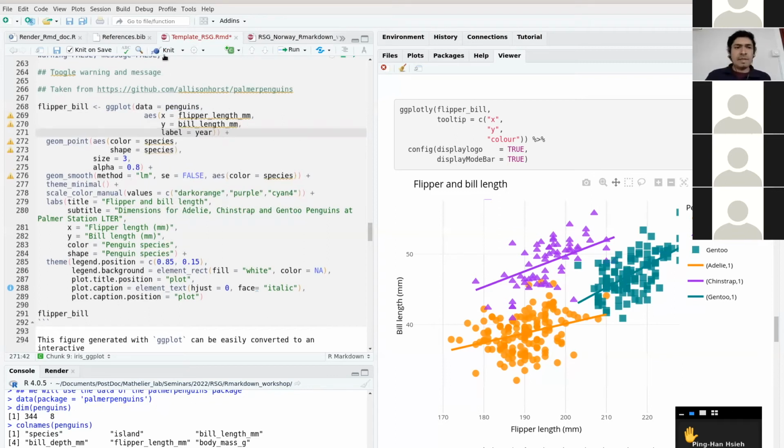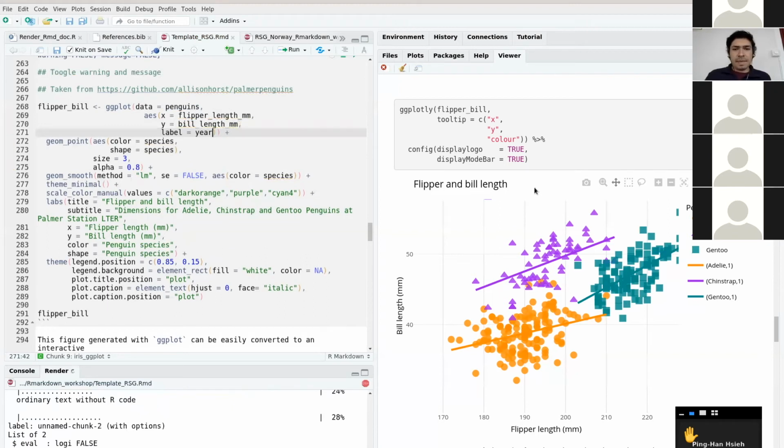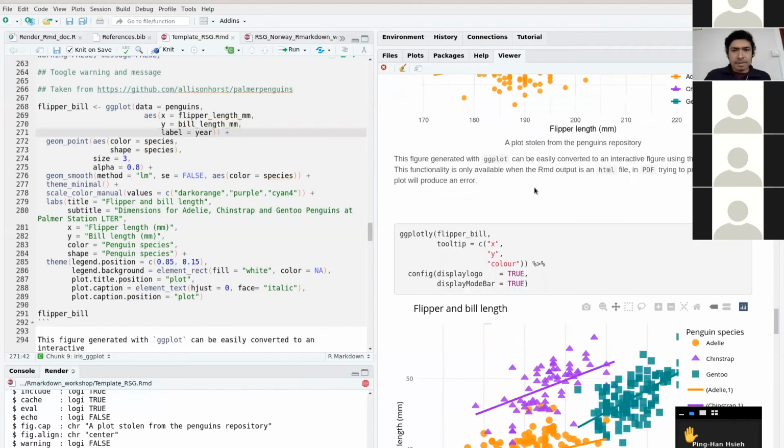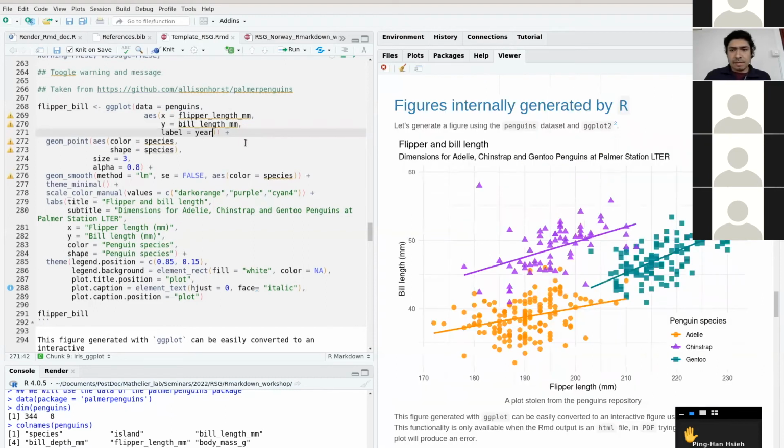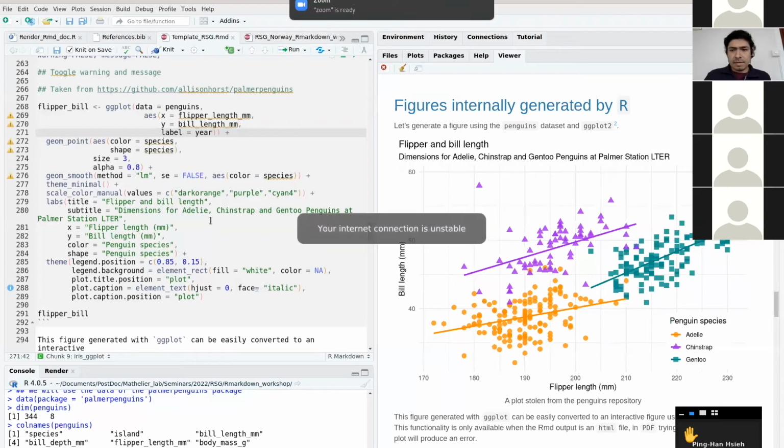This will not change the plot, because it's not used in any of the methods to generate the plot, but year is now added in the metadata for this plot.